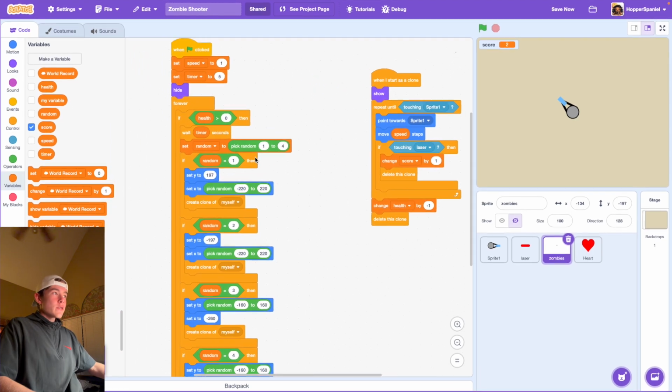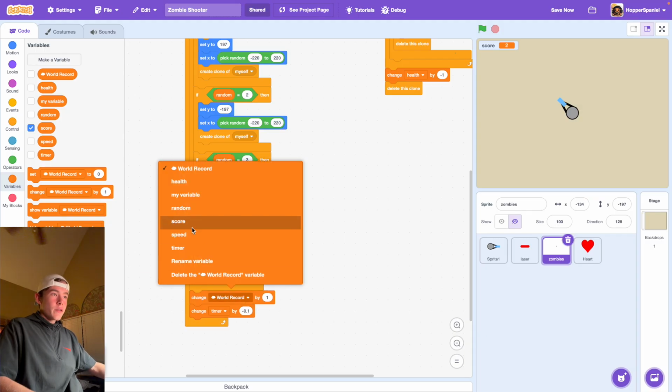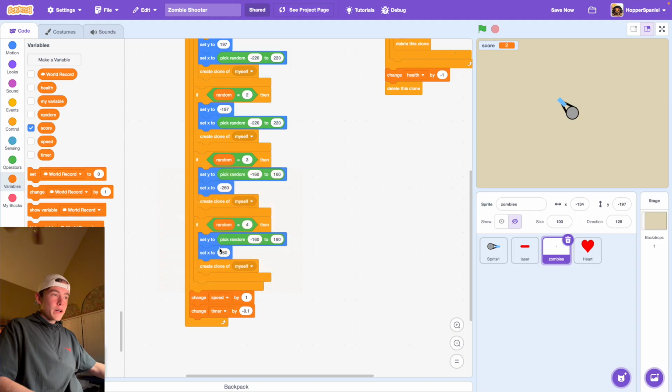And then we're just going to adjust this so that every time a new one spawns in, we're going to change our speed variable by 0.05. But if we have this set up the way it is currently, it's going to make our game crash out because it's not going to have a limit to how many clones it can create, as well as how fast they are. So we're just going to cap it. We're going to set some limits here.